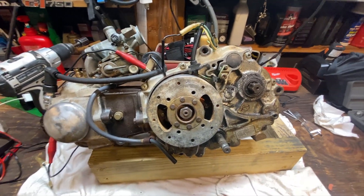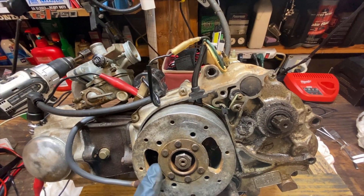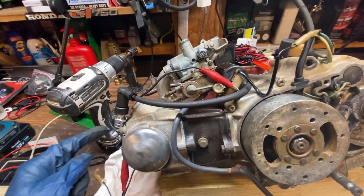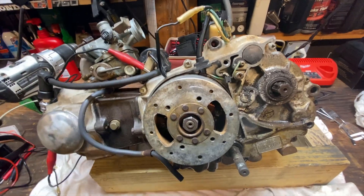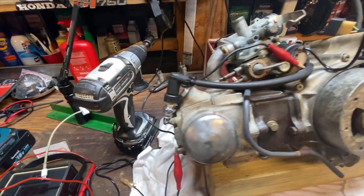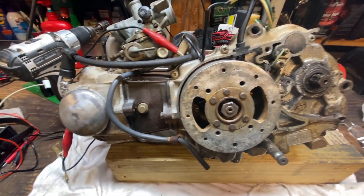Here on the bench, very simple — you've got one wire, the black wire that comes off of the ignition coil that goes to the primary coil. I've got that grounded to the engine with a jumper clip. The kill switch is out of the picture, and configured like this, if everything is set up correctly, there's my spark plug laying against the engine and if we're in good shape it should fire.